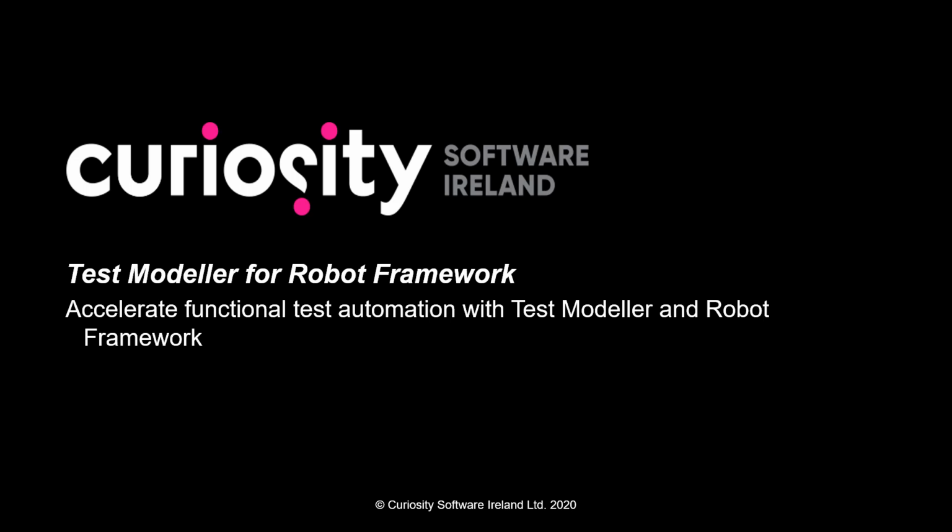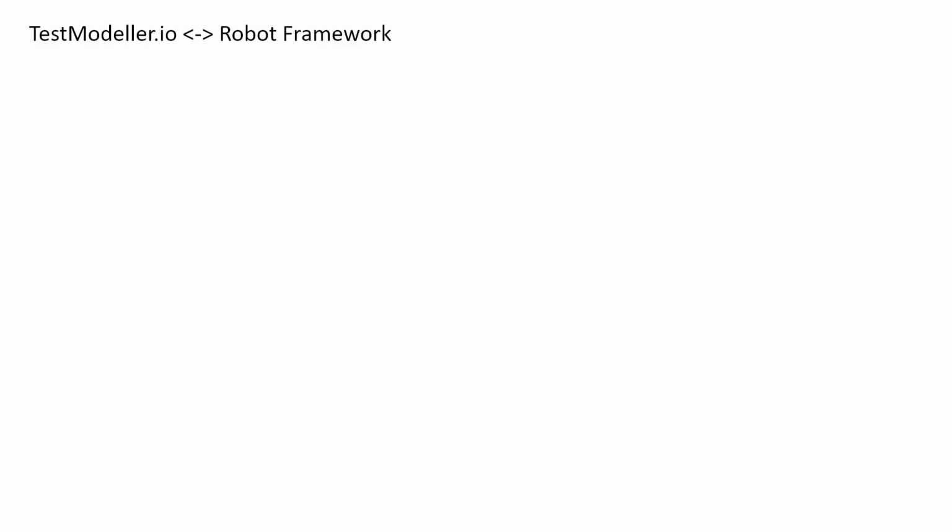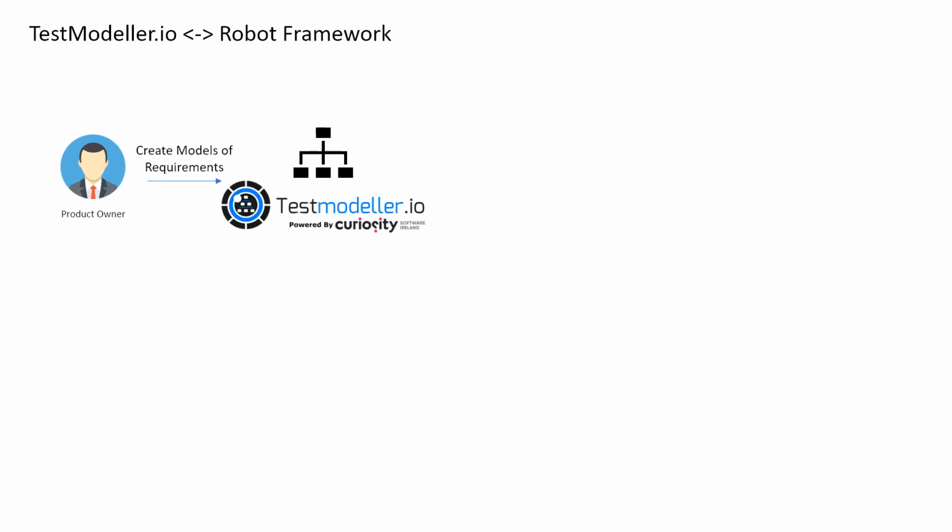In this video, we're going to be demonstrating Test Modeler for Robot Framework to accelerate functional test automation. Now, the journey can start with a product owner who will sit inside Test Modeler creating models of the system requirements. A tester can also use Test Modeler to create models of how the system should work.